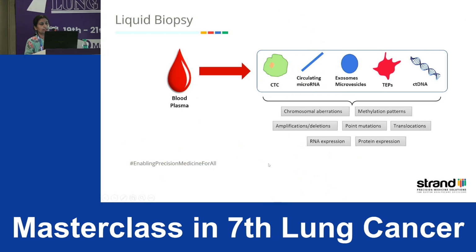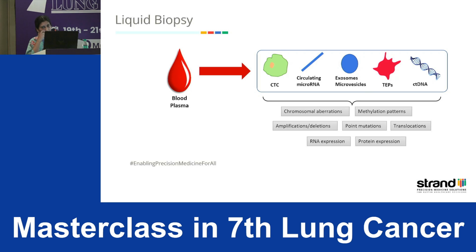So just to set the stage, liquid biopsy means a lot of things. We will be focusing on ctDNA, but of course there are a lot of modalities, a lot of things which are present in the blood which qualify for liquid biopsy. There's circulating tumor cells, there's tumor-educated platelets, there's microvesicles and exosomes. A lot of these are at various stages in research and may or may not have found applications in clinical use yet. ctDNA is the one which has a lot of applications in clinical use, so we will be talking about that. And we use NGS.